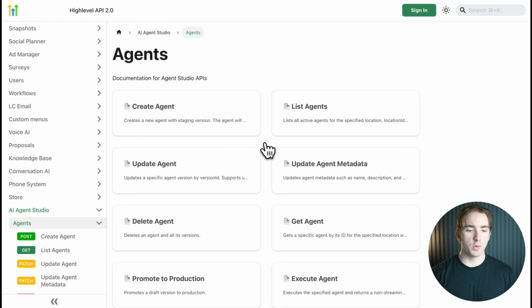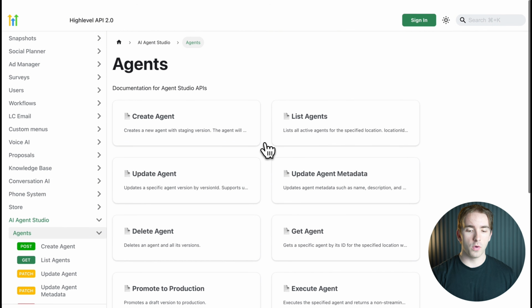Now, if you've never used an API before, I'd highly recommend looking at some of HighLevel's Getting Started documentation, which teaches you how to use HighLevel's API. Basically, we can send requests back and forth to different URLs in order to perform actions inside of code, which means we can use these inside of workflows using webhooks, on other platforms, inside of code, our websites, all sorts of places.